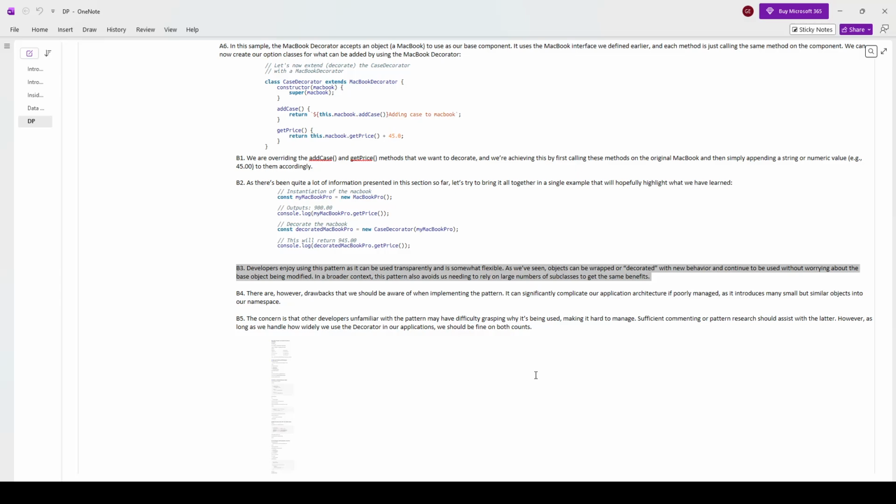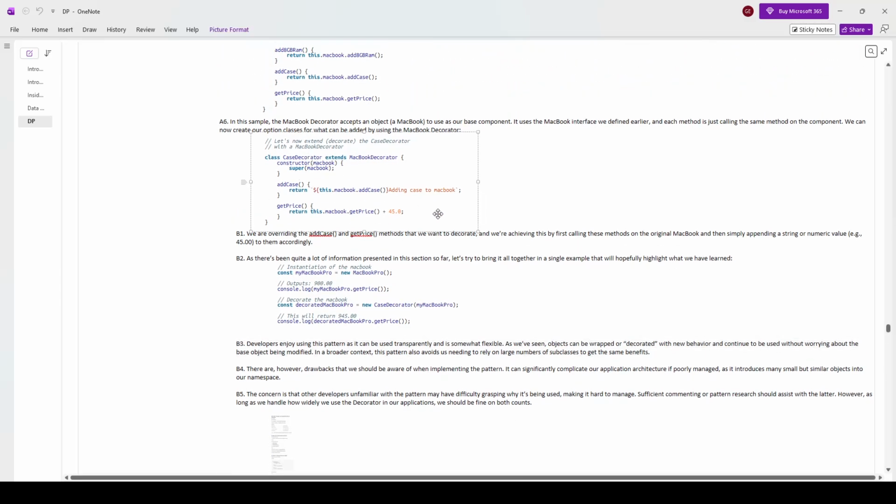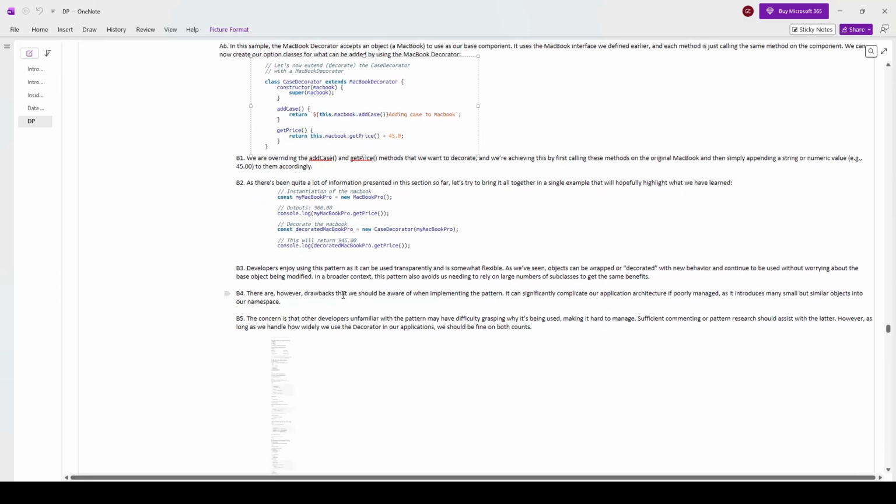So the decorator, as we've seen, the best example is that we extend, like with a mixin, it adds behavior without actually changing the base, but it adds that at runtime rather than at compile time, as we saw here with class CaseDecorator extends MacBookDecorator. We extend or we decorate a decorator.